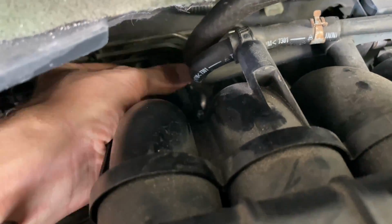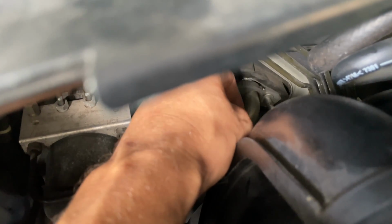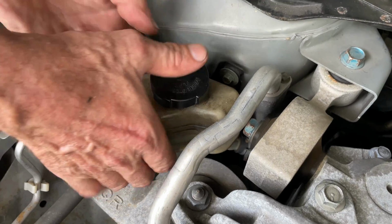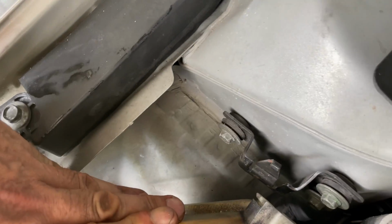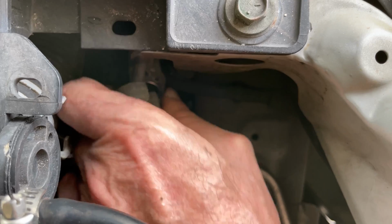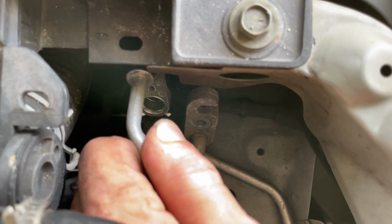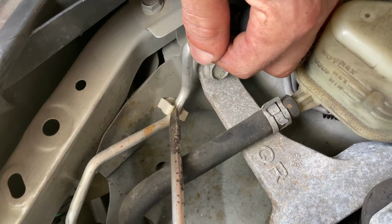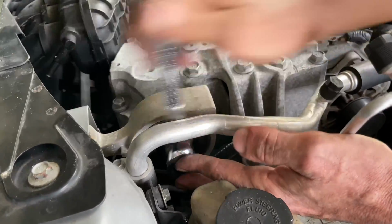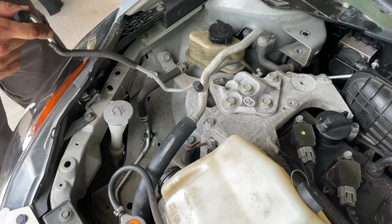To remove the damaged pipe, first I disconnected it from the expansion valve. Then I removed the power steering fluid reservoir out of the way. Disconnected the pipe on the radiator side. Released the pipe from plastic clamps, but that was still not enough. I also had to remove one of the engine mounts. After that, I was able to take out the old pipe.